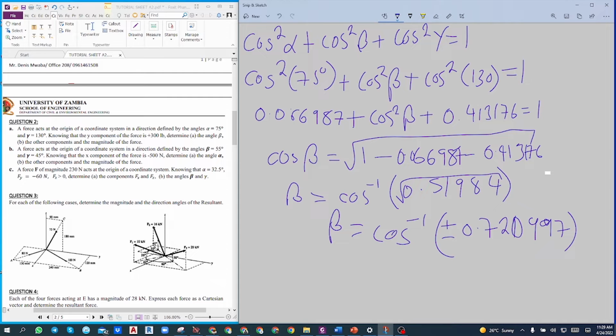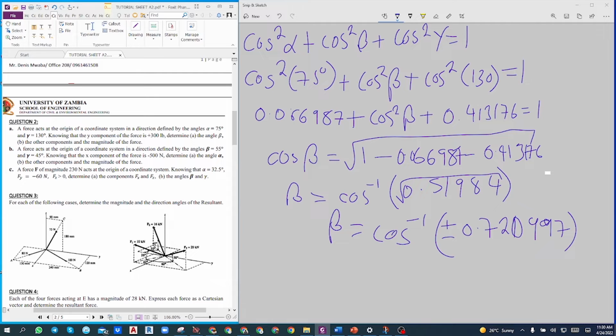So with this in view, cos inverse of that, then we'll need to discover whether we take the positive one or the negative. Now we've been given that the force in the y component is positive 300. So because it is positive 300, we'll definitely have to take the plus, okay? Because that's what will give us the positive. The negative 0.75 will give us a negative.